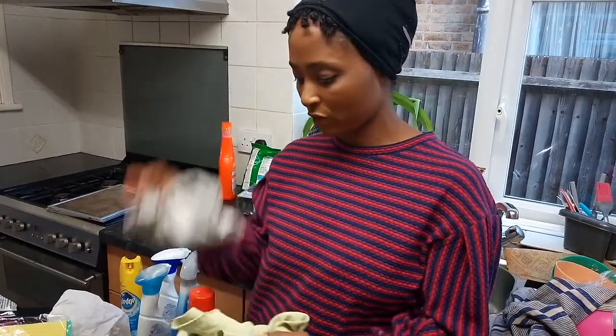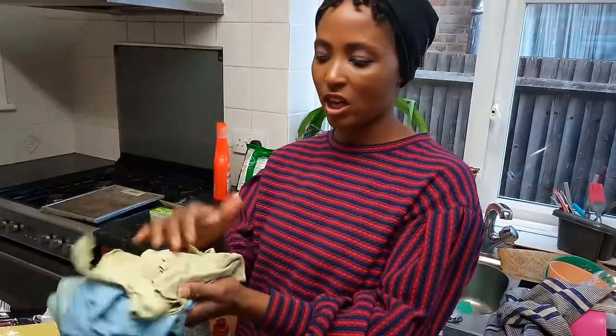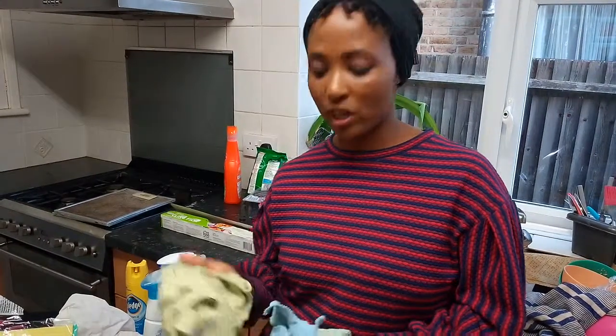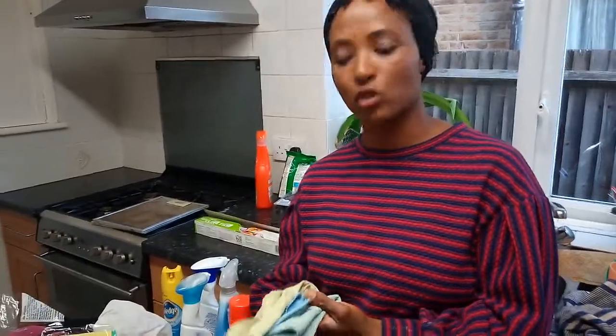And talking about shiny finishes, these are the cloths that I use. One for dusting and polishing, which is your dust cloth, and then these shiny smoother ones for giving a polish. If you don't polish, your client is going to think that you're lazy and that you've not made it look as nice as if it was just bought from the shop. And that's what they expect from you. They literally expect you to take something that looks worn out and make it new. And you know what? It's to your benefit, because they will keep you as their housekeeper because you make things look new.